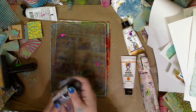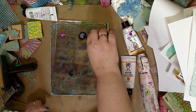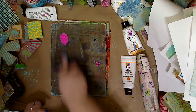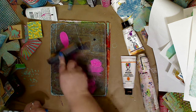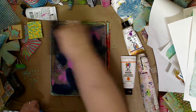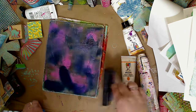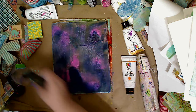I love this. It's Prussian blue. Oh, I love it. Just a little bit though, because that is a dark shade. Okay. I don't want to over mix it too much. I like the separation in the colors. I'll leave it like that.